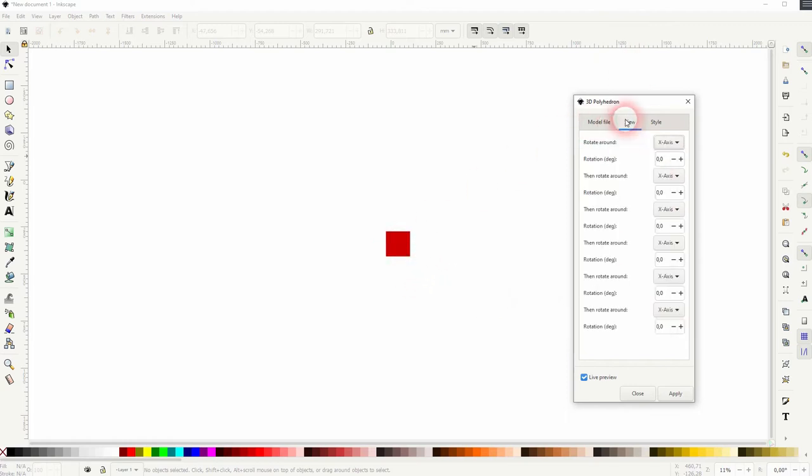Then change the top menu to view, and you will see all of these rotate around options and rotation degree. So if you rotate it with the first option, we've got it rotated in the x-axis. And then you can rotate it once more in the x-axis, or just change the axis to y or z. Let me use the third option to rotate it in the z-axis. And you can see this is the way to rotate it in the three dimensions. We've got three more chances to rotate it. So these options in the menu just repeat themselves.